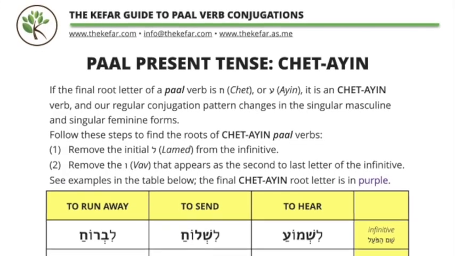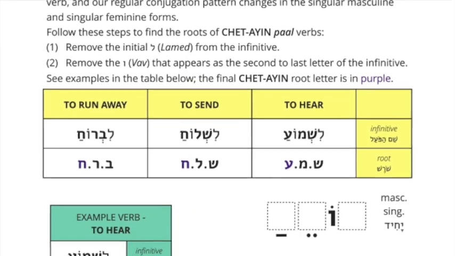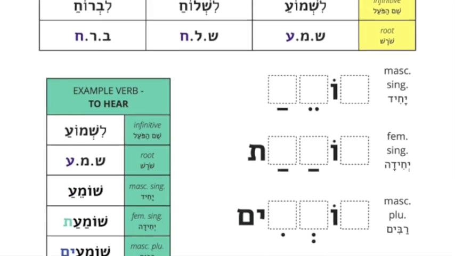These are just examples. Now within the pa'al binyan, you have these different verbs, and you have verb conjugation patterns that are within the pa'al binyan. So if you want to learn to conjugate pa'al verbs, or you want to learn more about pa'al verb conjugations, I have Hebrew verb lessons that I've linked in the video description below. And I also have a pa'al verb guide that includes templates so that you can essentially just plug in the letters of your verb and learn how to conjugate the different types of pa'al verbs. So that's what's meant when they talk about binyanim. It's just a particular verb structure that exists in Hebrew.